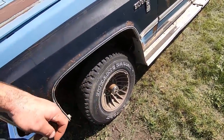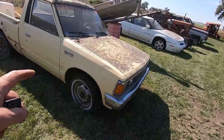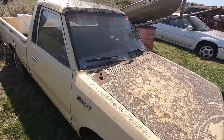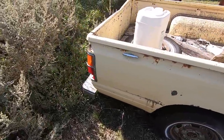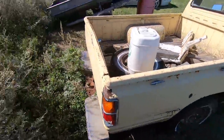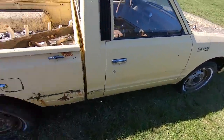Ooh, look, turbine wheels. Squirrel. The widow said she bought this thing brand new. I guess she rolled it over once. I don't know if that's where these dents come from or they're in the door or what, but I guess they had it running a couple years ago. So either we got lied to or this thing's gonna run again. So let's get her dragged out of here and on the trailer. Carry on with our life.